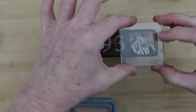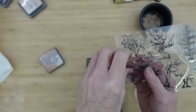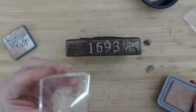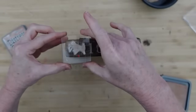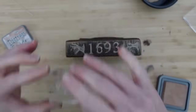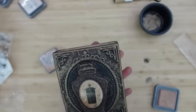Then I'm going to add a tree at the bottom, pressing it down and rocking it back and forth gently, and then lifting that off. And then I decided to try a different tree for the other section, and I was so excited that these stamps fit on this book. It's given me so many ideas. Making sure my placement's where I want it. Same thing, I'm just going to rock it a little bit. And I'm not even going to distress over the top. I'm going to leave it just like that, and I think that is so cool.